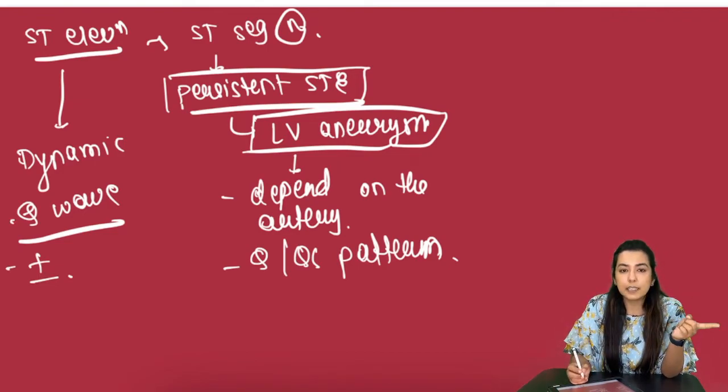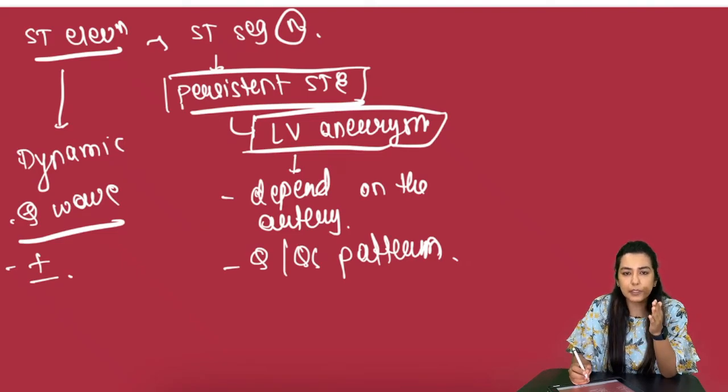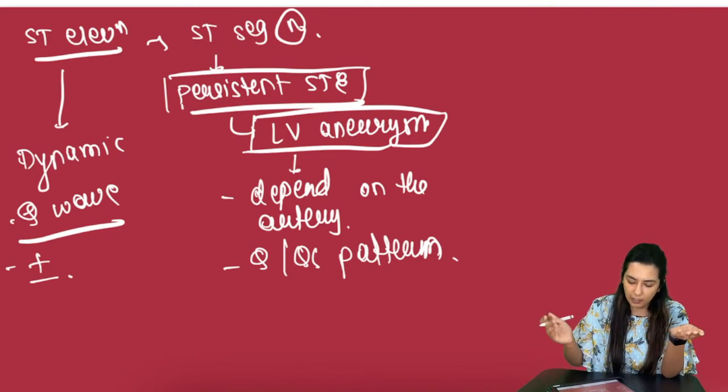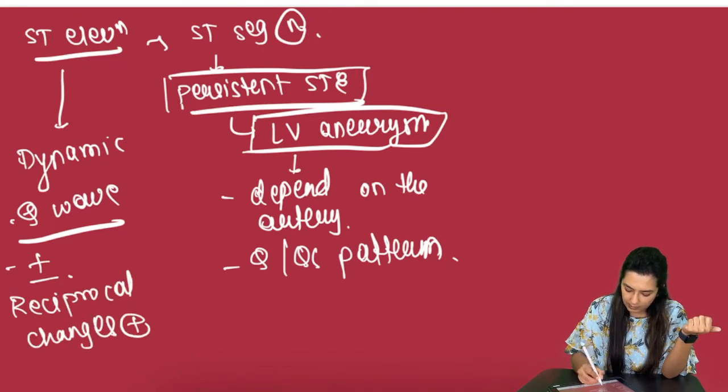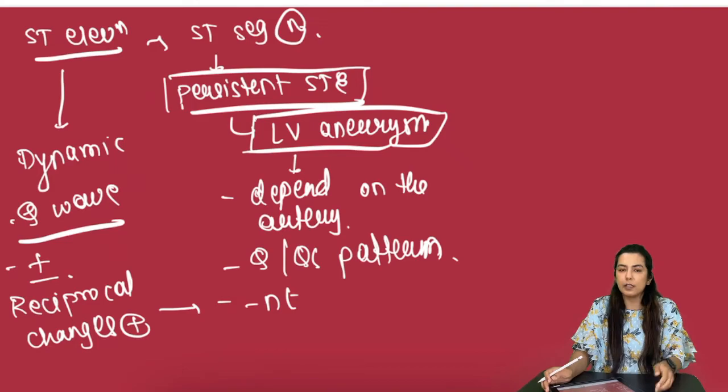One more thing, which I have also discussed in my ECG video: in STEMI, if the anterior wall is affected, then the posterior wall or inferior wall will show reciprocal changes. For example, if it is anteroseptal MI, V1 to V4 will show ST elevation, and in the posterior or inferior wall there will be ST segment depression. This is called reciprocal changes, because the electrodes are away from that wall. Reciprocal changes will be seen here, but they won't be there in LV aneurysm. Absent. Reciprocal changes will be absent in LV aneurysm.